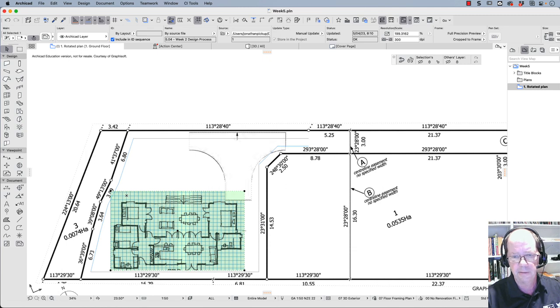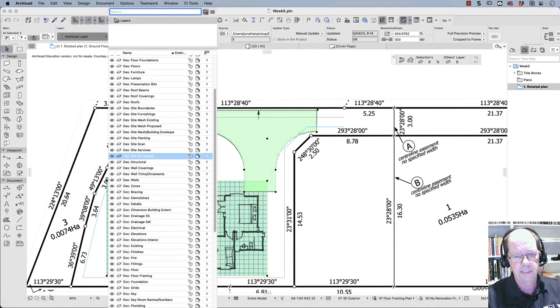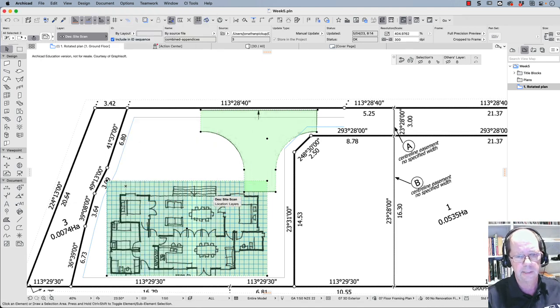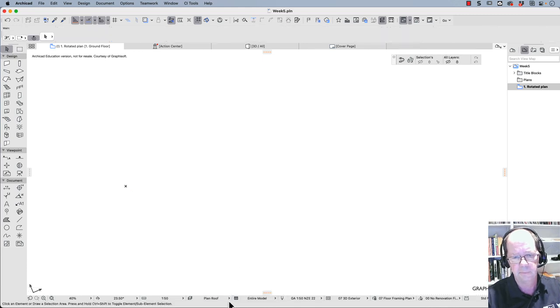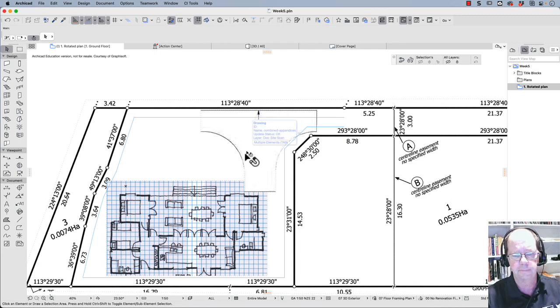We might be able to get that a little bit more comfortable with that turning. So we're now underway. Now that we've got some of our requirements in line, it's time for us to start thinking about how we're going to draw this house plan. First of all, these two shapes here, make sure that they're on the Des Site Scan layer. The reason for that is so that when I go to anything else, they all disappear. When I go back to all, they all come back again so I can see them.